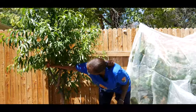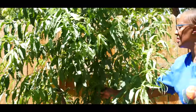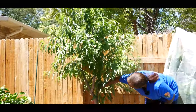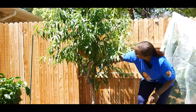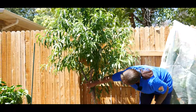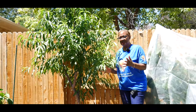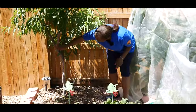This half of the tree is what died. Next year, depending on how strong this sucker becomes and how many other branches are coming from this part of the tree, I would go ahead and remove this here. I'll have this half of the tree that's live and doing well, and this sucker will replace the dead side. Keep in mind, this peach tree started from seed — it is not grafted. It's the parent tree, and therefore this sucker is going to be just like this tree.